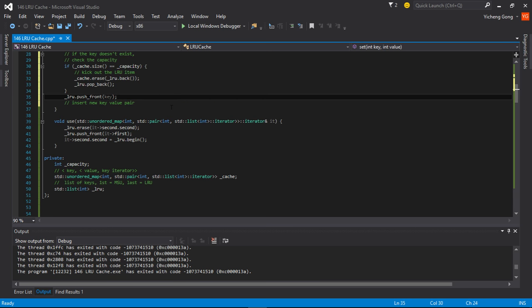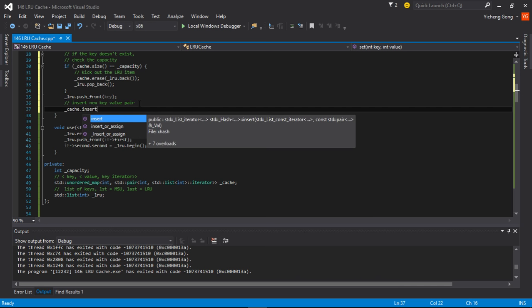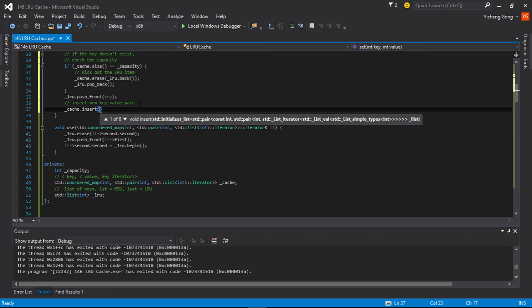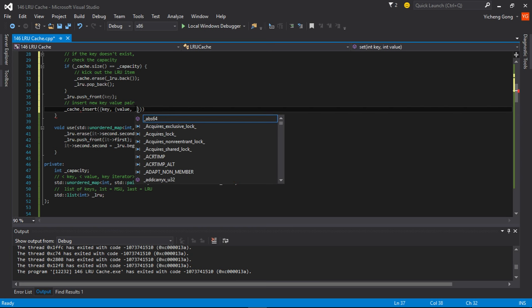But that's not too hard, because what you can do is cache insert, and we're going to do the same thing we did. So this is a pair, and insert the key. And we're going to have another pair of the value and the key iterator.